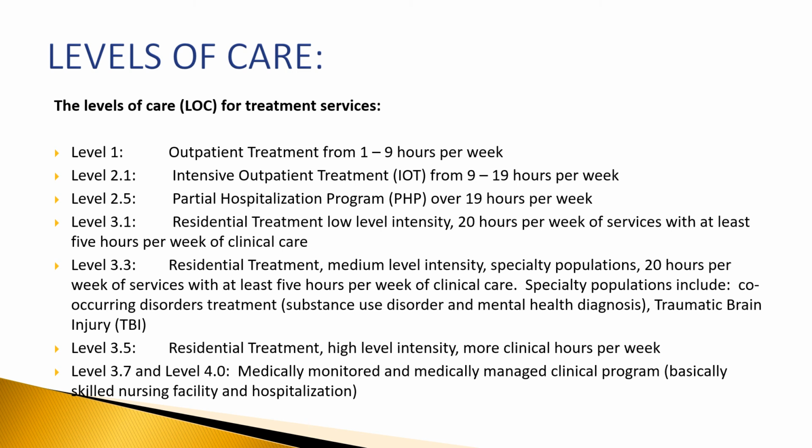There are handouts on the ASAM in your handouts menu under files. Level 1 is outpatient treatment. Level 1 treatment is from 1 hour per week up to 9 hours per week. Level 2.1 is called intensive outpatient treatment, IOT, which is from 9 hours to 19 hours per week. Level 2.5 is called partial hospitalization program, PHP, which is over 19 hours per week. They are at the program.